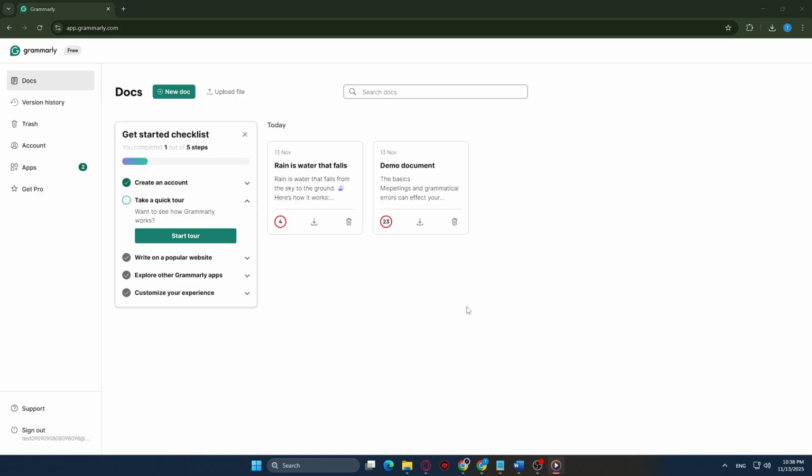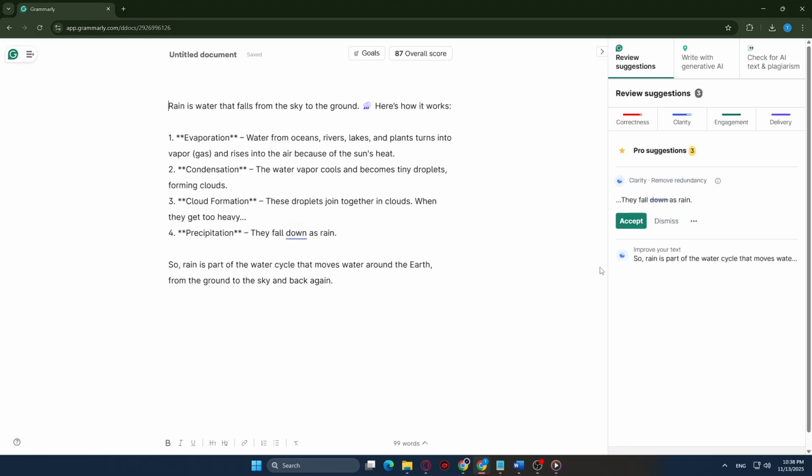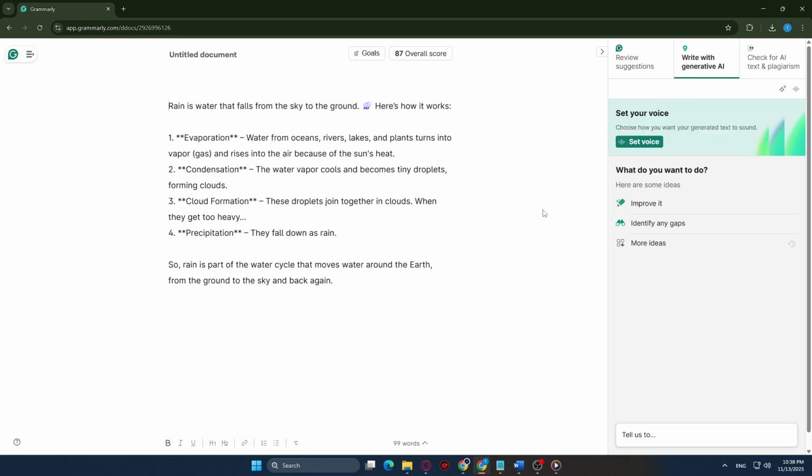Now let's talk about how Grammarly can be your digital writing assistant across various platforms. Grammarly automatically checks your text for spelling and grammar errors, and even suggests improvements for writing clarity while you work on websites like Gmail, Facebook, and Google Docs, among others. This means that any message you compose or document you edit will be given a thorough review in real time, offering suggestions as you type to keep your writing clear and professional.